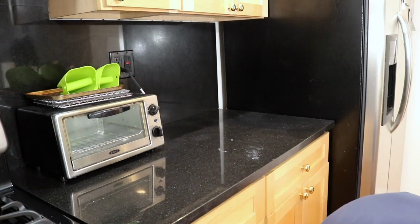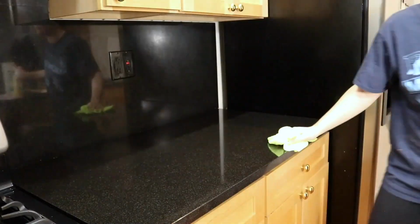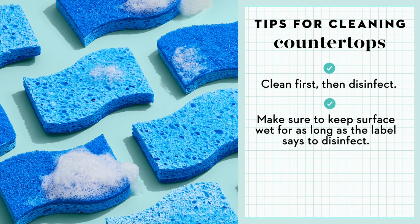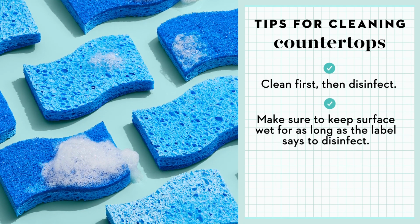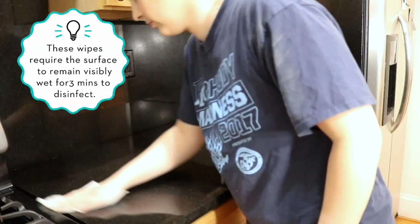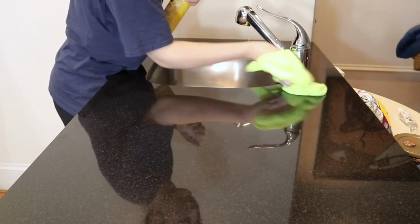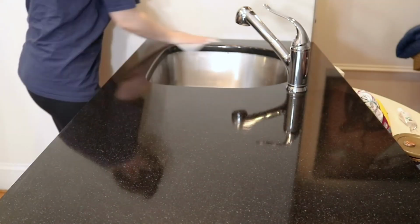And then you can, yes, put another application either of the same product if it's a disinfectant that you're using, or another disinfecting wipe or whatever product that you're using. Then you want to make sure that it stays wet for the required time on the label. Some say 15 seconds, 30 seconds for viruses. Some say 4 minutes for bacteria. So it depends on what you want to kill, and it depends on how the product works, what ingredients it contains. But in order to get the best disinfecting that you can, the surface must be clean and it stays wet for the time that it says on the label.